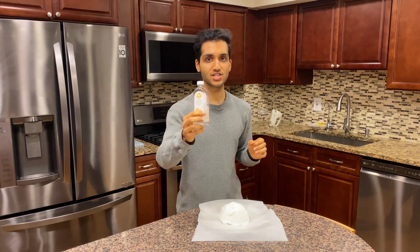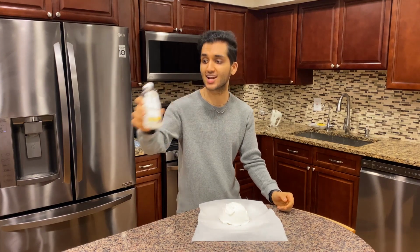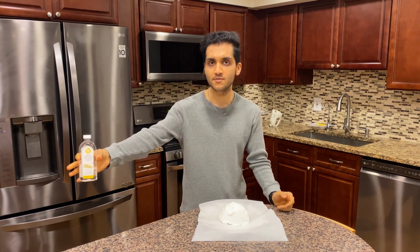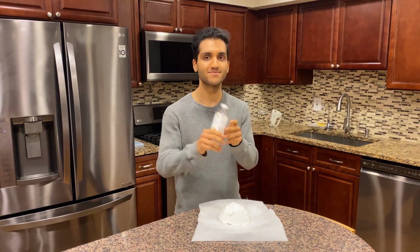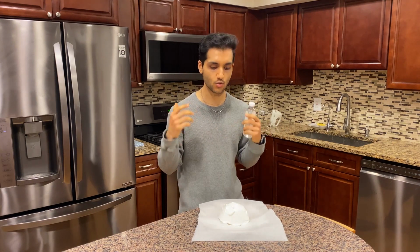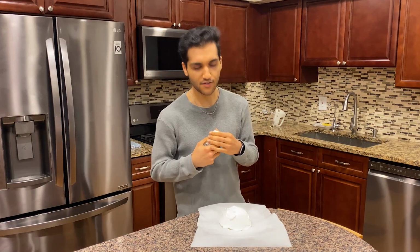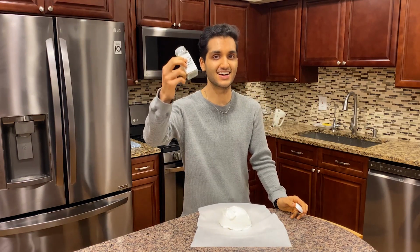Oh my God. Okay. Add some butter extract into the cloud before you do all of this. When you're whipping it, the same time you add the salt, add some butter extract. I literally had this laying here on the counter and I forgot to add it. And it's so frustrating, but don't be like me. Add some butter extract because it's just gonna give it that buttery aroma, that buttery flavor that you want in a nice buttery garlic bread bun. But it's okay that I forgot because it's still gonna be good. This just tops it off and makes it so much better. I don't know why, but it just does.